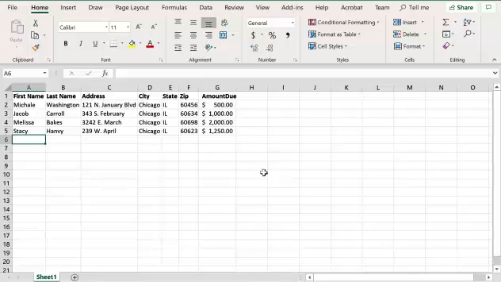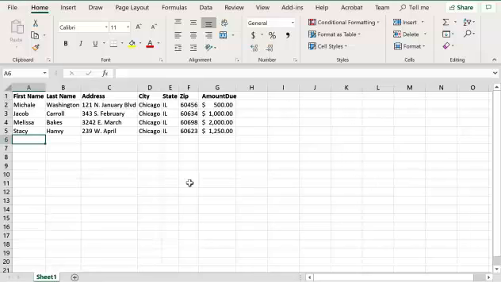This course is going to teach you how to merge your data that's in Excel to a Word document. So let's get started. As you see on the screen, I have a list of my clients who have an outstanding balance and I want my money. So I am going to merge this information to a general Word document requesting that my client sends me the outstanding balance. So the first thing that you need to do is create your data in Excel.